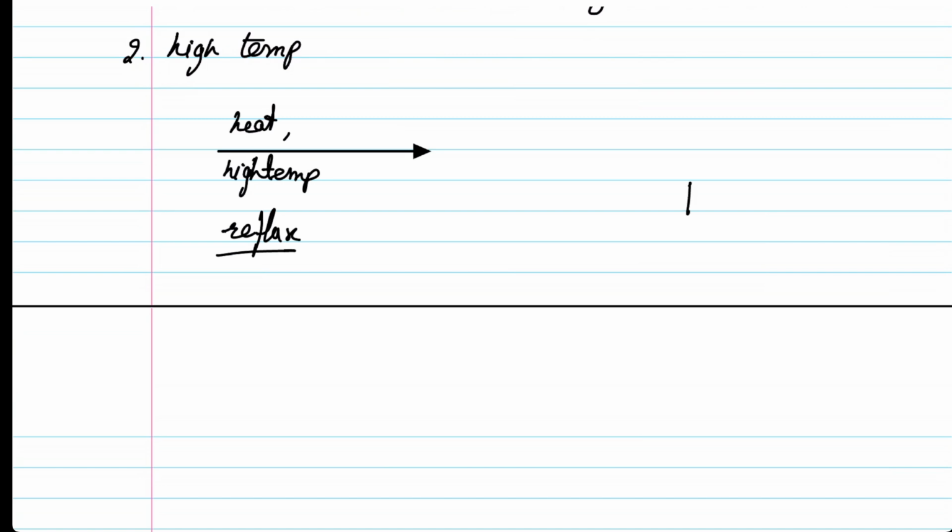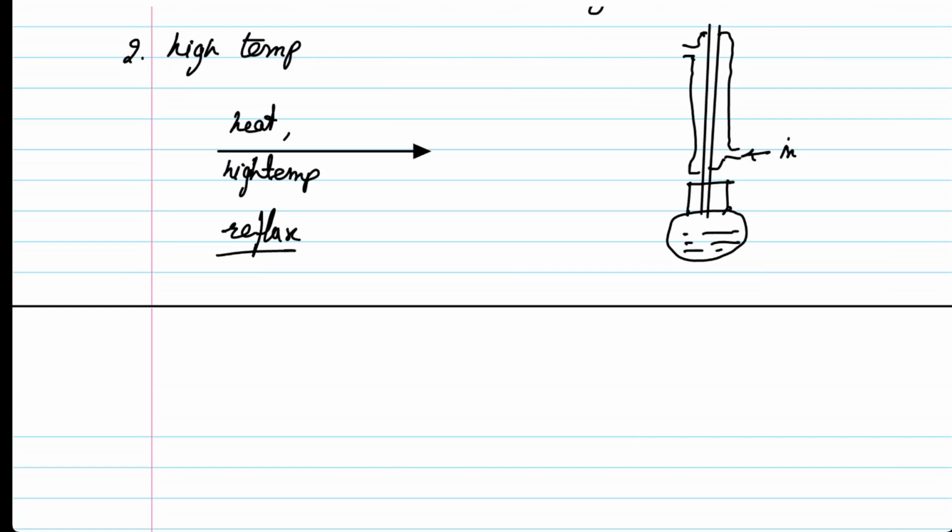What exactly is reflux? Here we have a distillation flask, and on this distillation flask we have the normal distillation condenser. But here, instead of making it horizontal, we have made the condenser vertical. Here is one opening, the upper opening, and here we have the lower opening. The inlet of water is always the lower opening, whether it be horizontal or vertical. Now, what happens is the reaction is taking place, we heat it.